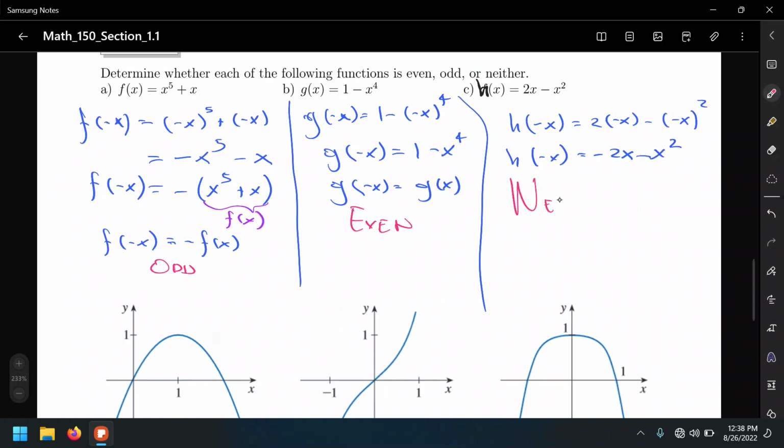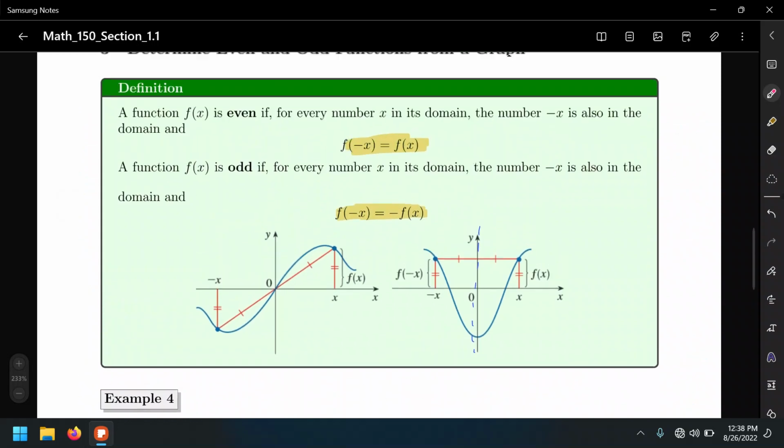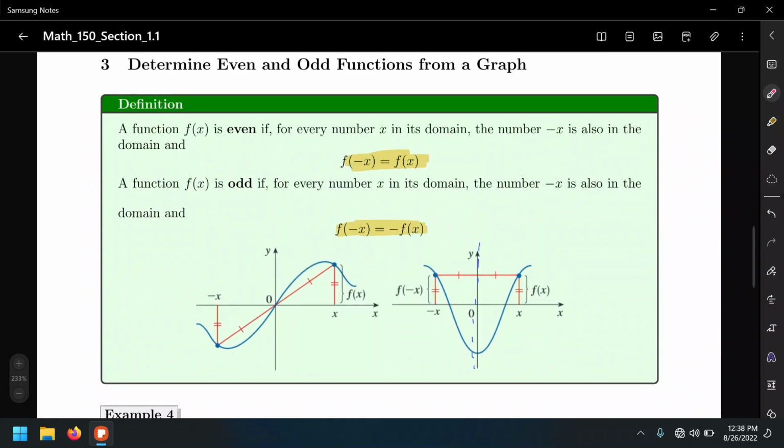Wait, why are you putting in the examples like the negative x bars at the start? In order to determine whether it's even or odd, we replace x with negative x, and if we output the original, the same function, we obtain an even function. But otherwise, if we obtain the opposite in sign, that's the odd one.